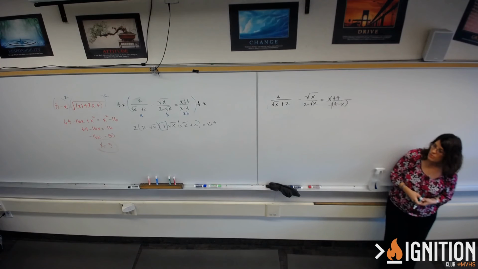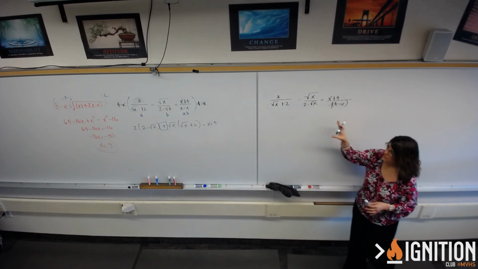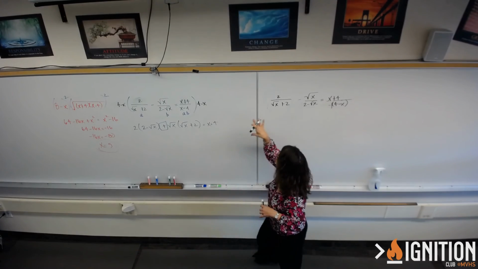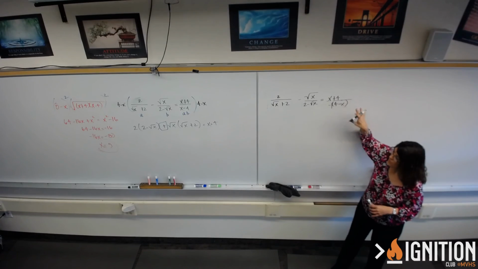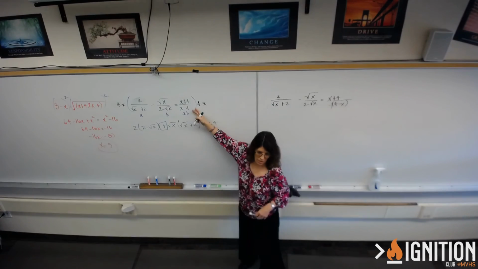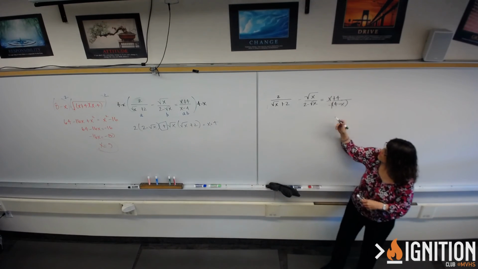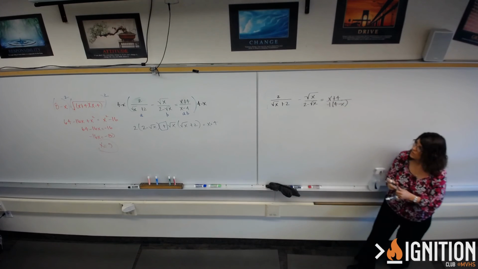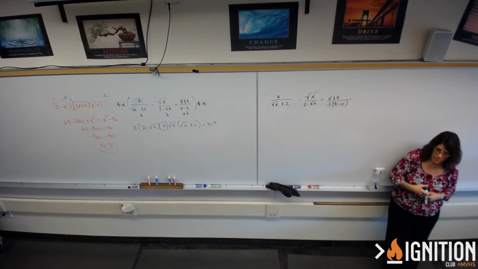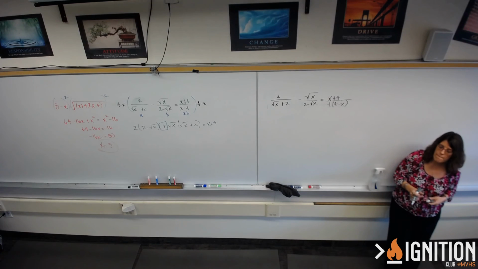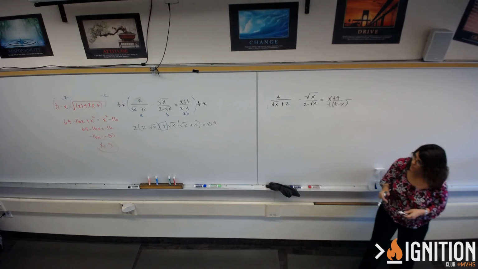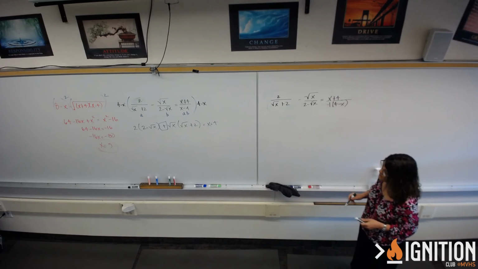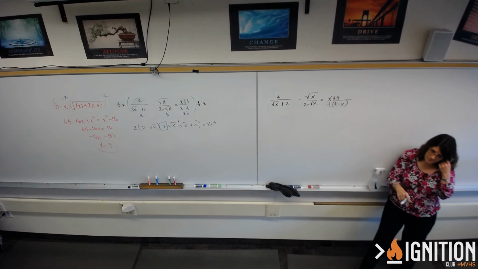I rewrote the original problem. This was the original problem. What's here in green? I took the original problem and I took the x minus 4 and changed it to 4 minus x and factored out the negative 1, which I did not see. Yeah, Jay. In the original problem, in the green, the step below that, should it be 2 times root x minus 2? Yes, and that's why.